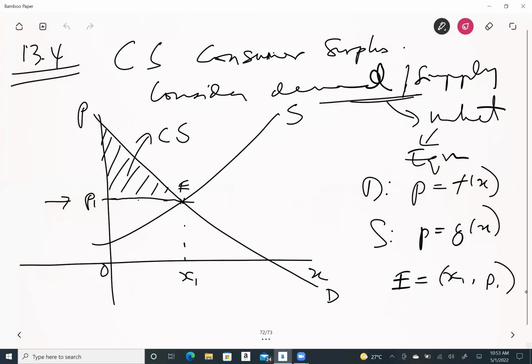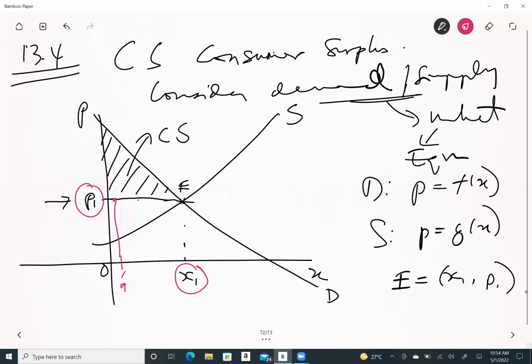Let's look at, say here, this is equal to 1, the first unit. Of course, during the exchange, I buy X1, I pay P1. Now let's look at quantities in between X1 and 0. So suppose X equal to 1. I buy 1 unit. Now consider the first unit that I buy. What is the price that I pay for that first unit? I pay P1, for that first unit.